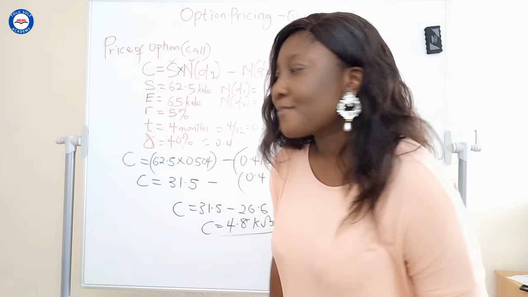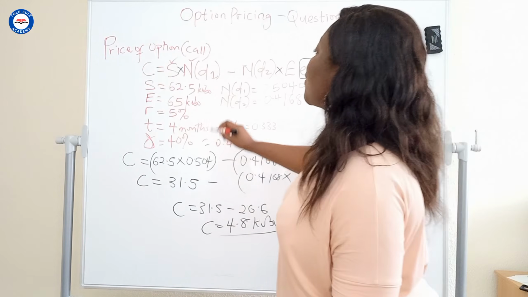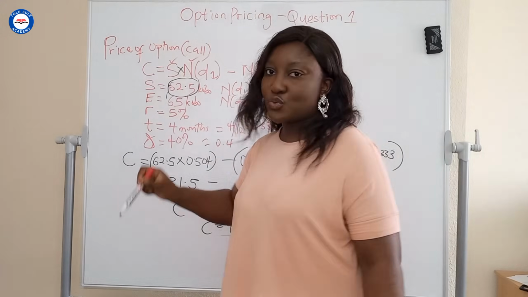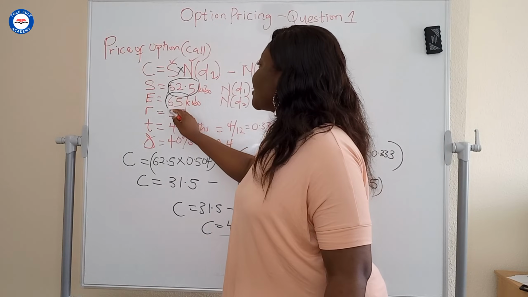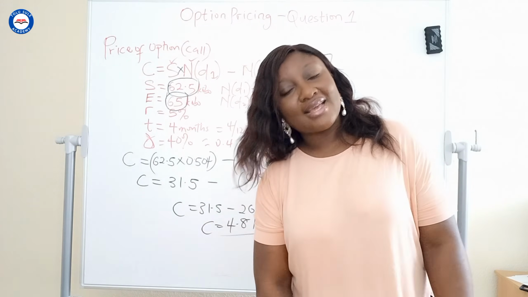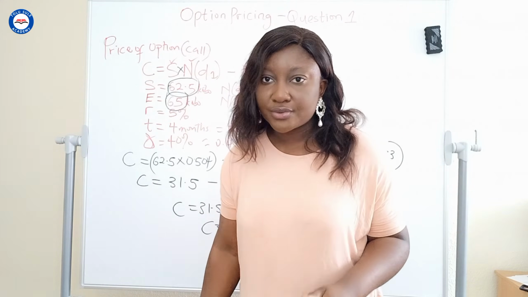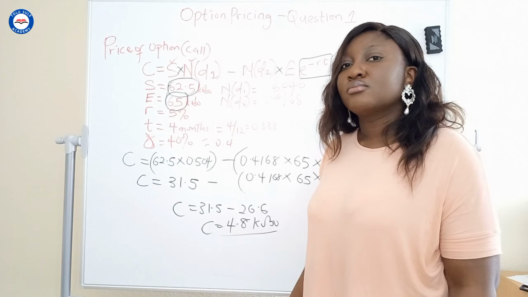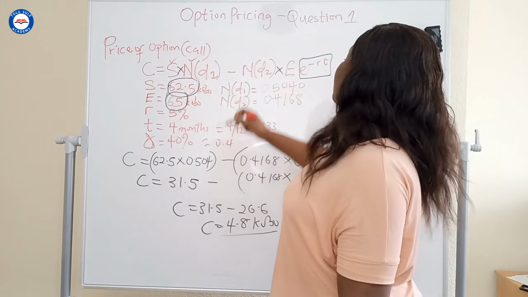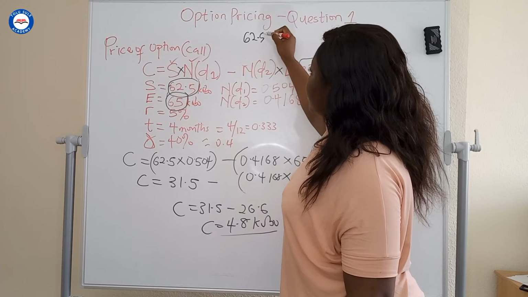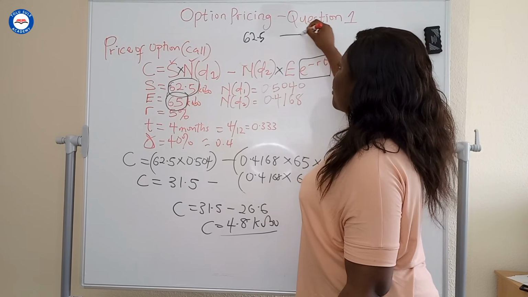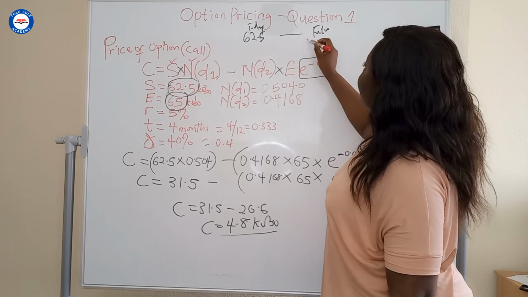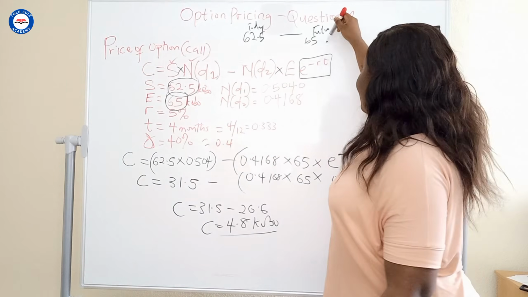If you're thinking about it, they told you that a share costs 62.5 today. In the future, you will buy it for this. So the person that is holding that call option, is it a gain or loss, looking at it from today's point of view? They told you that today this thing is valued at 62.5. But tomorrow, in future, you will have to pay 65 for it. Is it not like a loss? If it's going down, it will be like a gain.